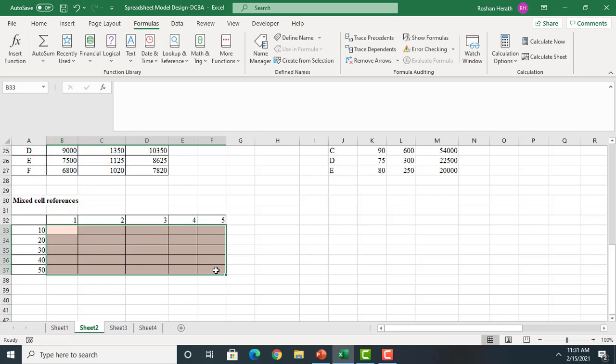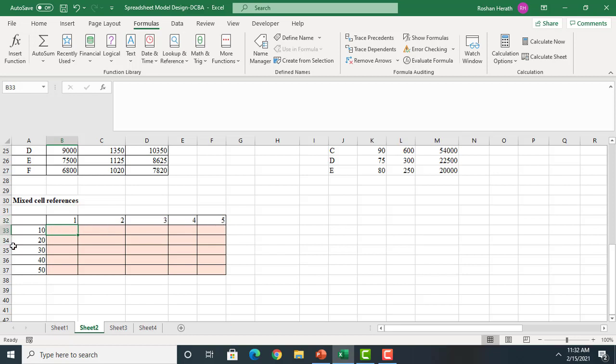Now we have to use a mixed cell reference. Here you need to understand how this works. When it comes to this multiplication, you can see that this particular value is received as a result of this particular column getting multiplied by this particular row.